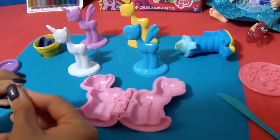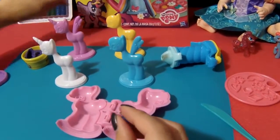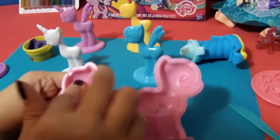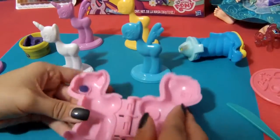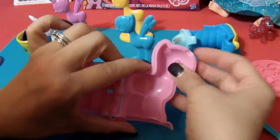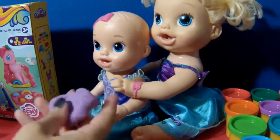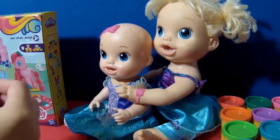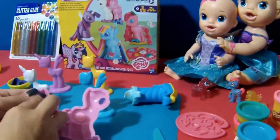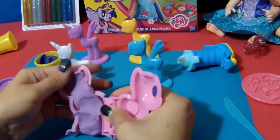First, we are going to press the Play-Doh in the mold, and we're going to make the eyes. So let's go ahead and push in here, and you can choose multiple colors. We start with the eye, like that, and put a little bit on the other side. All right, and want to feel this Play-Doh? Hannah, I know you would love to play with this squishy purple Play-Doh. She loves getting into messes, that Hannah. All right, let's push it in here into the mold and start making our pony.